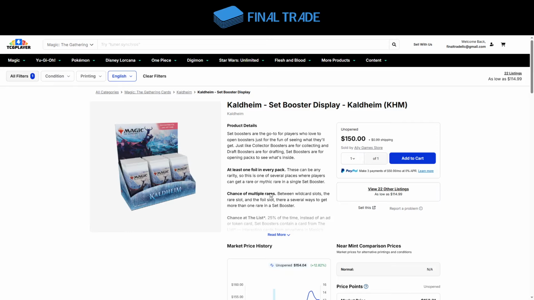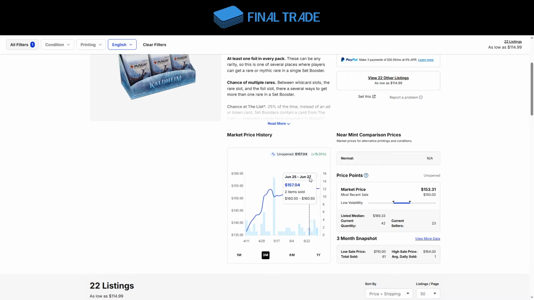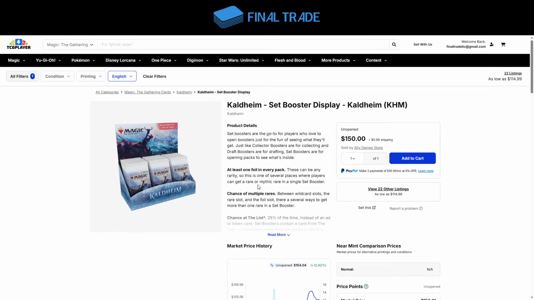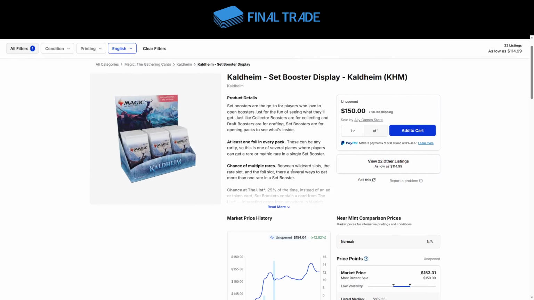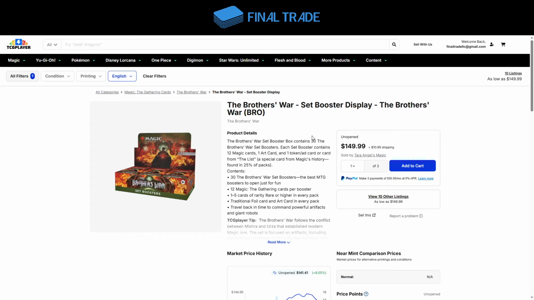Moving on, Kaldheim set boxes, $151, just barely down about $7 or $8 in the last several weeks, but again, one that has taken some time to begin moving up, and now the inventory is tightened and it's going to start moving up. But also, this was beginning of 2021 products, so right in the middle of the print to oblivion hysteria, while the market was still on fire at the time, before it stopped being able to absorb the product so readily. And Brothers' War set boxes, $160.